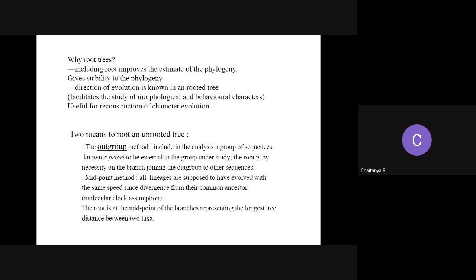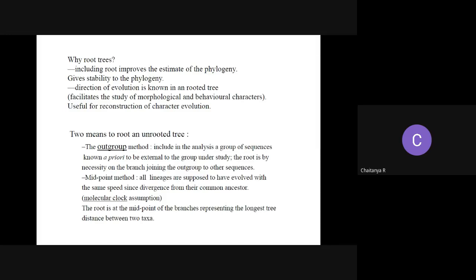Because I know from prior studies and experience that Cyrtodactylus are the most closely related geckos to Hemidactylus. So similarly, you can find the right outgroups for your model organism, right? For example, if you want to build a phylogeny of all apes, like what we saw yesterday, which includes humans cladistically, you would probably use Old World monkeys as the outgroup, right? Because they are most closely related to apes, right?